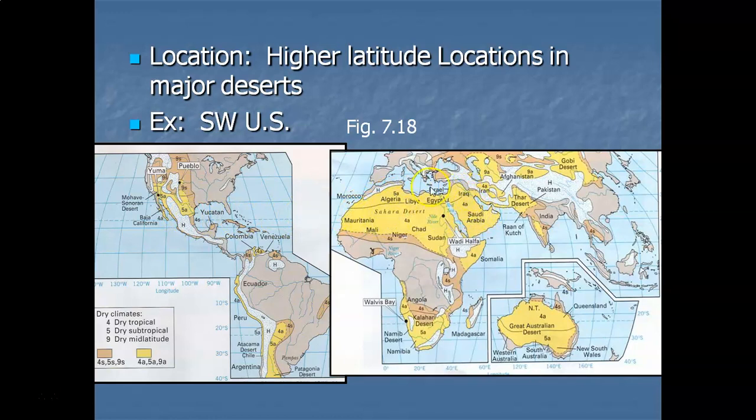Even take a look at the Sahara and Arabian deserts. Here's climate number 5, at a higher latitude location. Here along the Mediterranean, and this is where all the big cities are, of course, the winters are milder, as opposed to being close to the tropics. So a little bit cooler winter times, really kind of nice weather here. Then think about it in Australia. Here we are at the Tropic of Capricorn. Winters are a little bit warmer than at a higher latitude location. And so here's the subtropical, just out of the tropics.